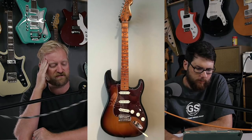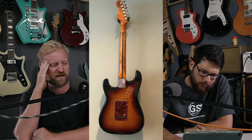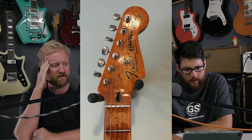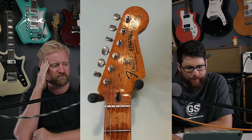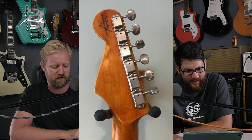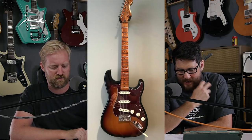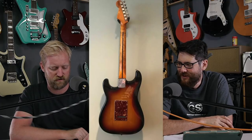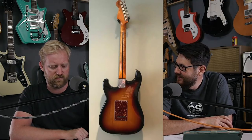I wouldn't be buying it to be like, yeah, I'm getting a nice relic neck. I'd be buying it like I'm getting a functional neck that I'm going to put on something that I'm going to play. And maybe I'll try to refinish it someday. You said the headstock looks like he got stabbed with a ballpoint pen a bunch of times, but what it really looks like is somebody was trying to install a string tree drunk.